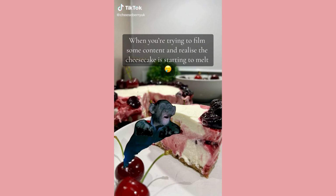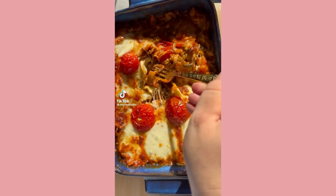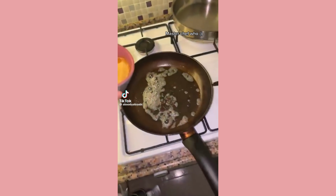Oh no! Oh no! I burnt my spaghetti sauce. But hey, look on the bright side. At least I know the non-stick is working. Master Chef who?